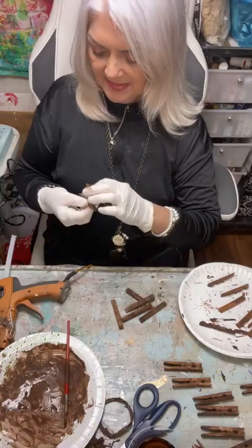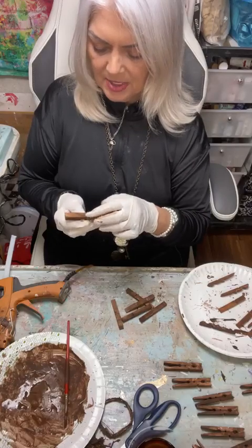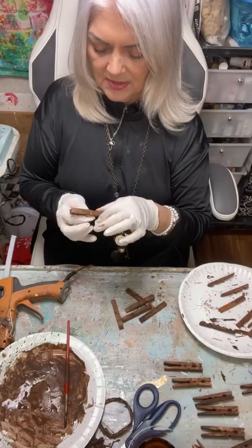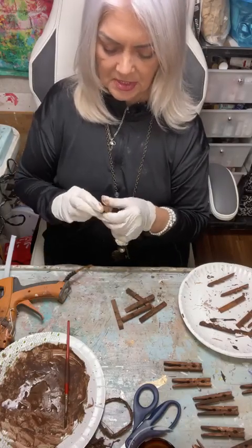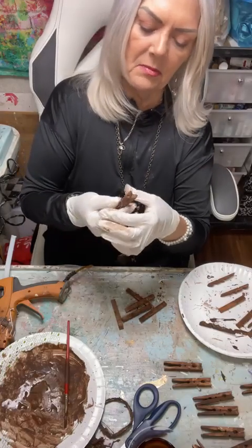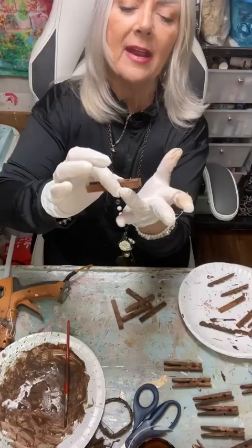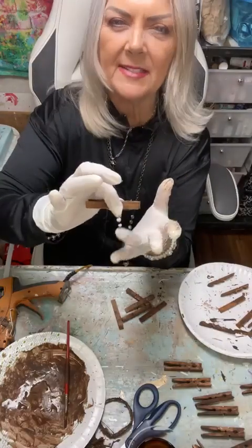Now, when you line these up, here's another thing I should have told you. Not only do you want to line them up by that little circle, I think I might take these gloves off because they're sticking. But make sure that you line them up flat, front to back, so there's not one side sticking out.